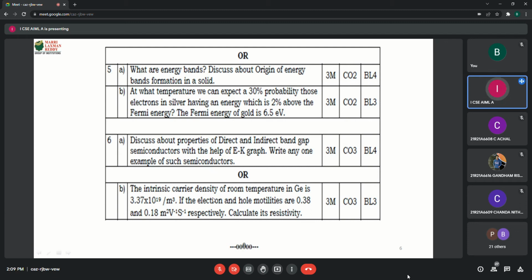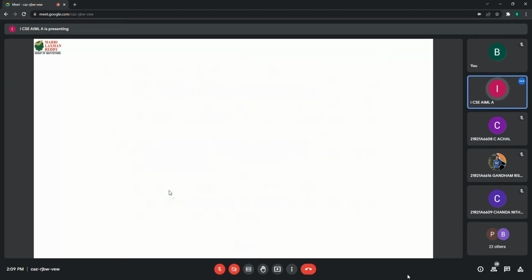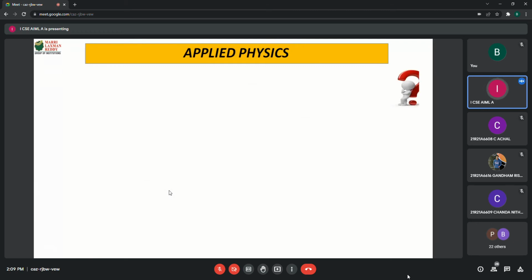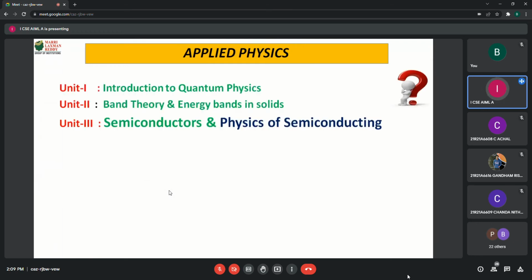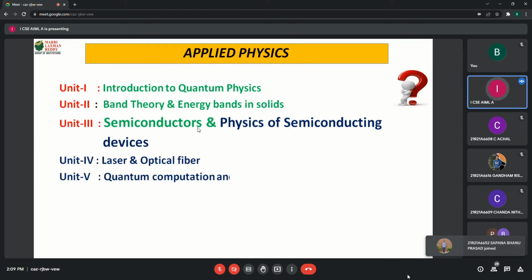Here you see concentration of charge carriers are given and you are asked to find the resistivity value, conductivity sigma equal to n_i e (mu n plus mu p). Like this, there is one problem that can be expected as under the second set. So 6A and 6B in general deal with unit 3. Like this, problems can be expected and theory questions can also be expected. Now, under unit 3, what are all the important questions, that now we will see. First 2.5 units are the syllabus for the mid examination, that already you know.